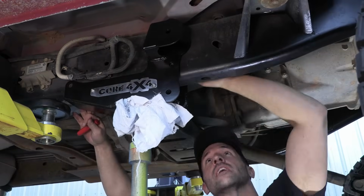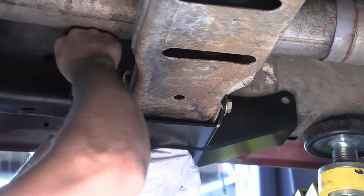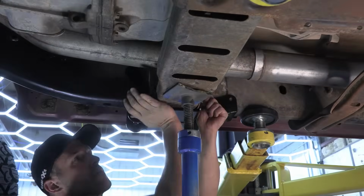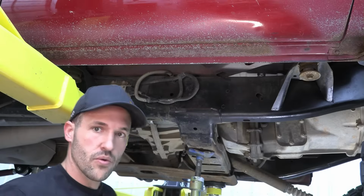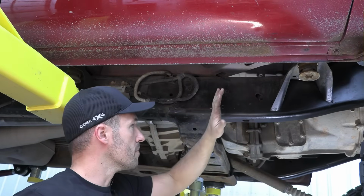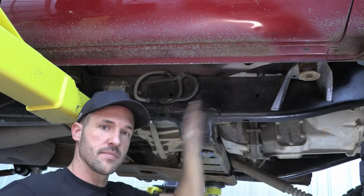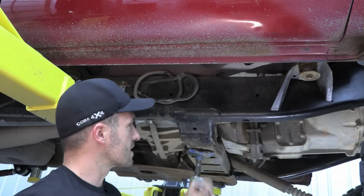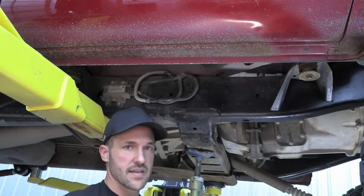Now I'm going to mark out the back side as well, even though we may end up drilling just all the way through the frame. I just want to have a reference point on the back just to make sure I'm drilling straight. All right, so for our two lower holes here, we can drill and get our drill in from both sides, and that's the most accurate way to make sure you're lined up across your frame. We're just going to give ourselves a little mark on center to get our drill bits lined up perfectly.